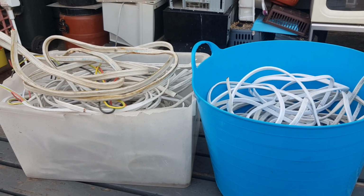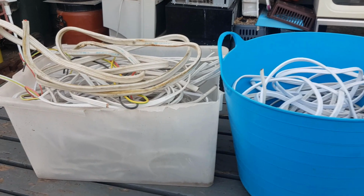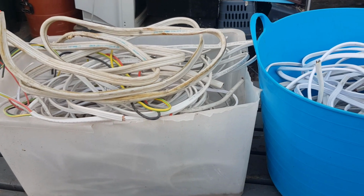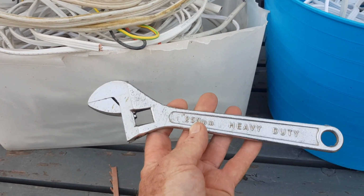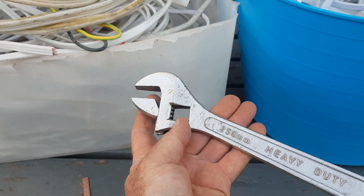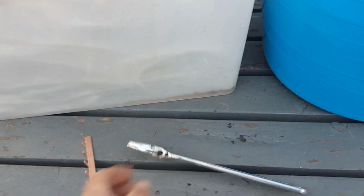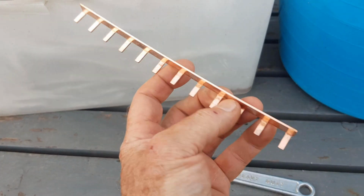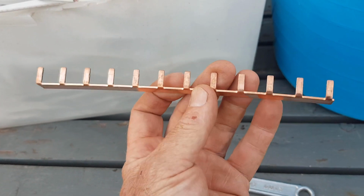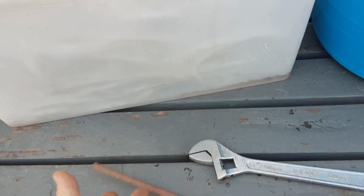That's pretty good for an hour's just driving around having a look and pulling a bit of stuff out of dumpsters. There's always a chance of finding some good timber, which I'm going to be looking for my shed extension. We also found our infinitely adjustable shifter, which I haven't found a thing for yet. I have got a box of them in the shed somewhere, so we might be able to actually bring that back to life. And another little piece of copper, it's like a bus bar, I guess, from a fuse box, and that's nice clean #1 copper as well. I haven't even weighed that in.